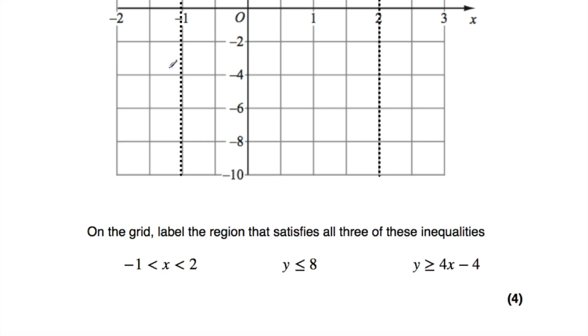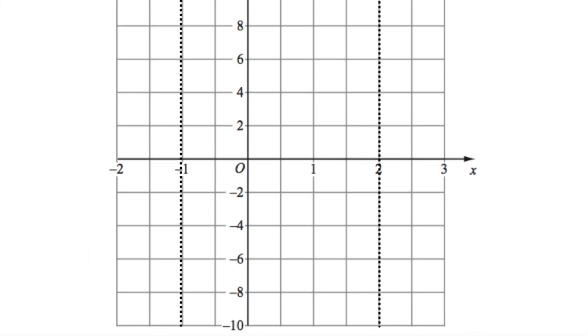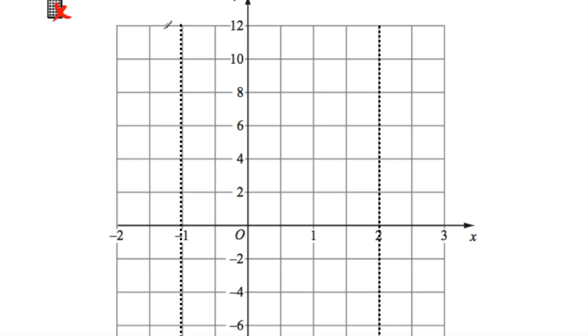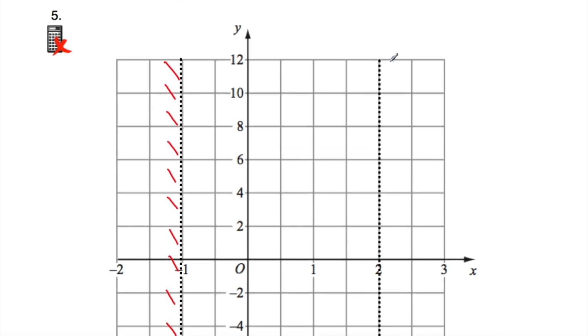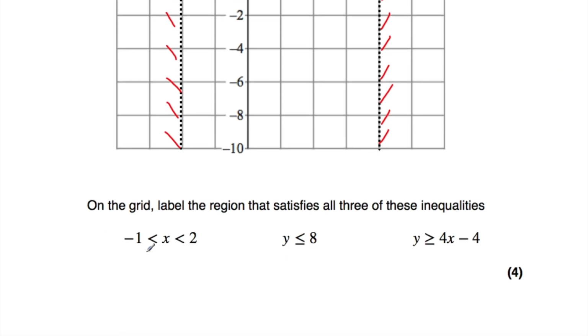And we know that x is bigger than -1, so the x coordinates are going to be bigger than -1 but less than 2. So they're going to be in between those lines. Let's reject the regions to the left and to the right of those lines. We reject this region here, because here the values of x would be less than -1, and that wouldn't work. And let's also reject everything to the right of 2, because anything to the right of this line would have an x coordinate bigger than 2. So that would not work either. Okay, so we've done that first inequality.